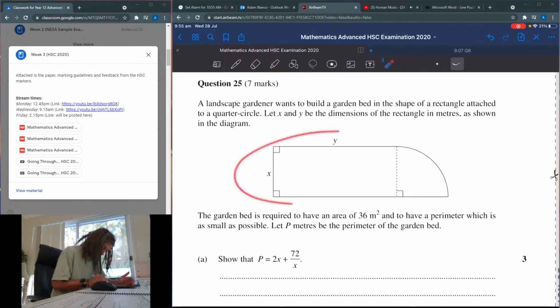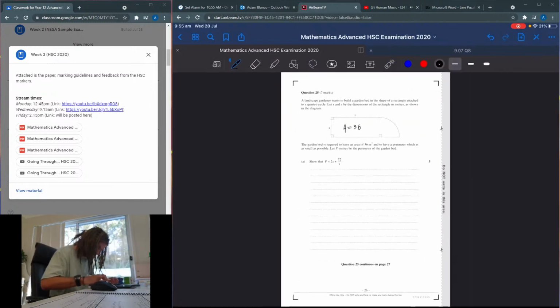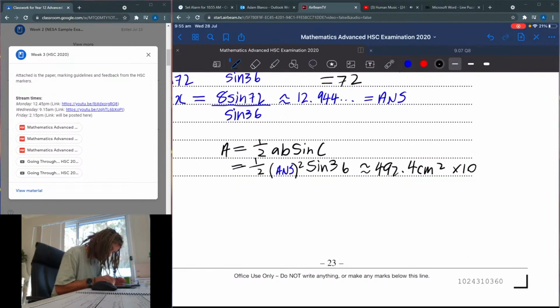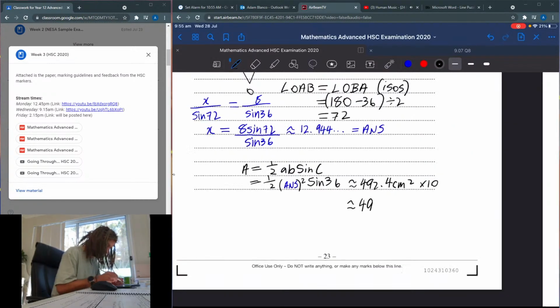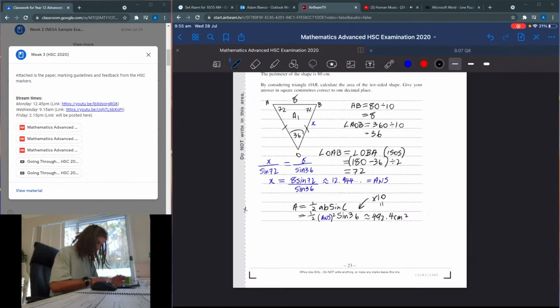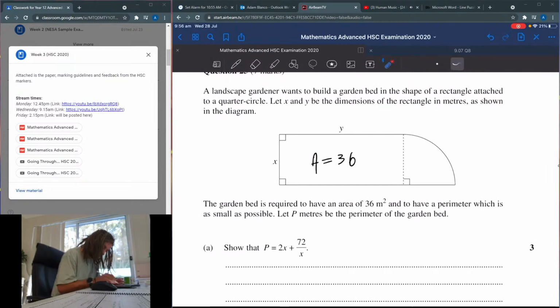It's told me all this junk. Then it says it's got an area of 36. So that's area is 36. Oh my god, I just realized I forgot to times this by 10. I got to times that by 10. Which is 4, 9. I like it. That goes there. That I have to times by 10. And it equals that. Whoops, daisy. Alright, so basically all of this equals 36. So let's come up with an equation.